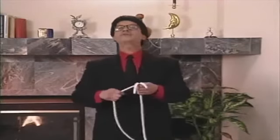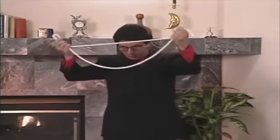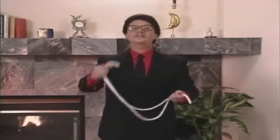Now here's a little something that you can all go home and try. Just get a piece of rope, fold it in half. If you do that, you'll find you've got the two ends together on one side, and opposite the ends will be the middle. But that's not the mystery. Watch closely, end number one, I give a little squeeze like this, it passes through the hollow core, and it lands on the other side.